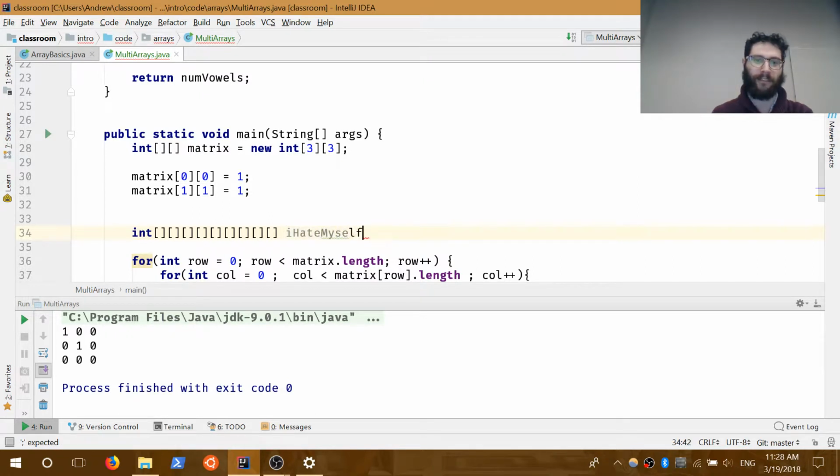Notice that it compiles. This is an array of arrays of arrays, and so on and so forth, a 9-dimensional array. Is there a valid reason to do this? Probably not. Don't do that. Going above 3 is questionable. You can imagine a 3-dimensional thing, if you're modeling a bunch of points on something.